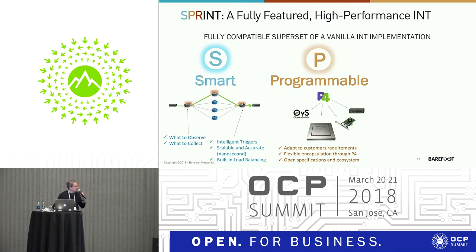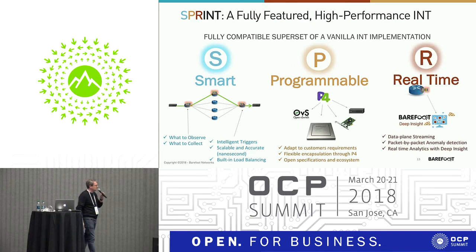And OVS is also important. There are a multitude of virtualization overlay SDN technologies that use OVS, so it's important to have support there to extend INT in all these types of use cases. Real time, that's also another important thing. I think what Hayoung was saying before is the capability of generating telemetry data without burning CPU, with a fast response time and a proactive push from the network, rather than me pulling this information from the device. That's very important. You can get a turnaround of milliseconds, so you get a real time notification and may be able to react and correct the problem before it creates outages in your network, right?